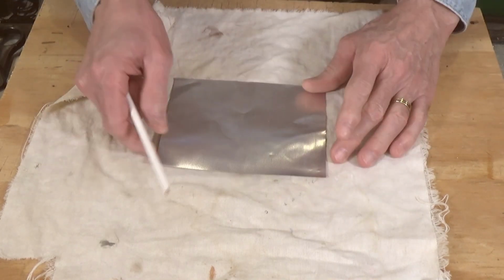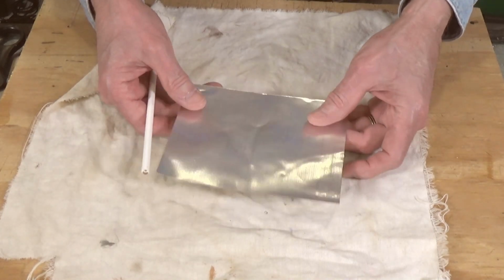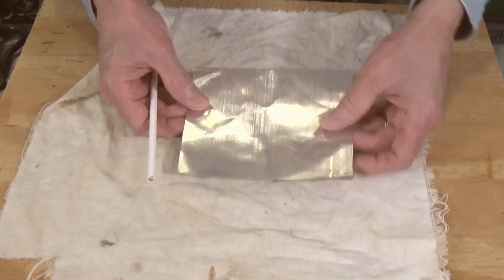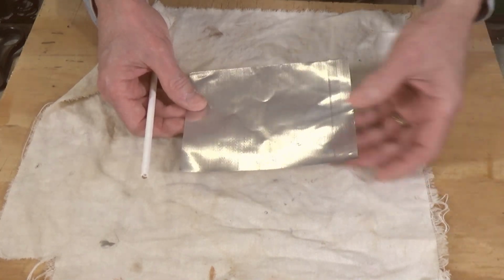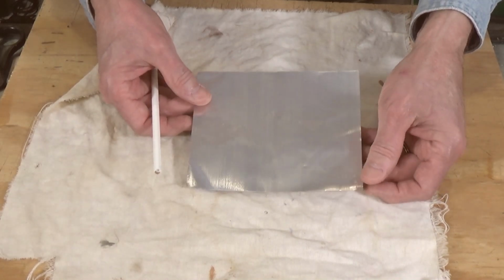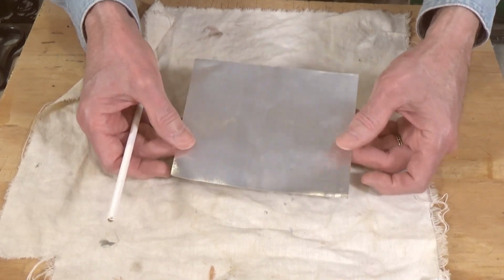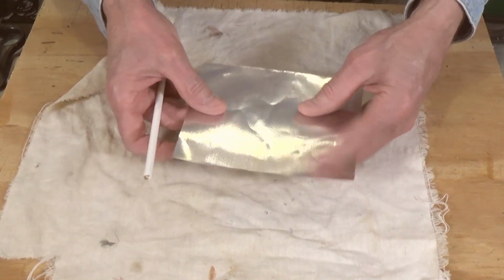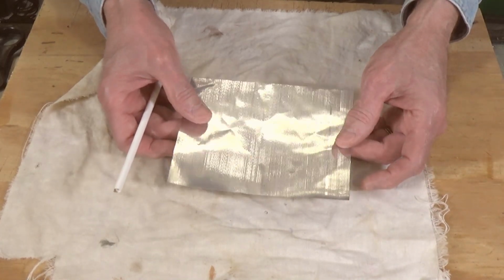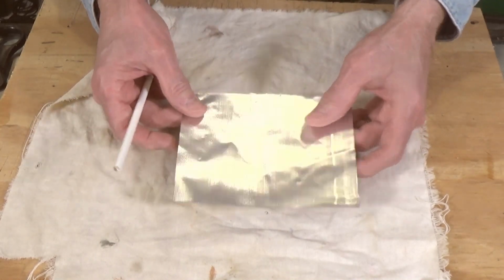But for the most part, I recommend using the commercially available stuff because it's much heavier. Even if you use the heavy-duty aluminum foil, Reynolds Wrap, and the like, even that is really not heavy enough to be able to take a really good impression and stand up to the handling. Now, you might be able to find other sources that are a little bit thicker that can do that, but for what I do, I really like this approach here.